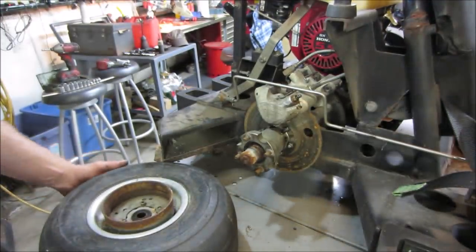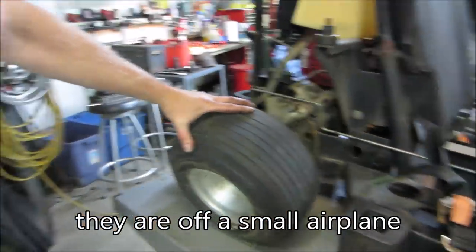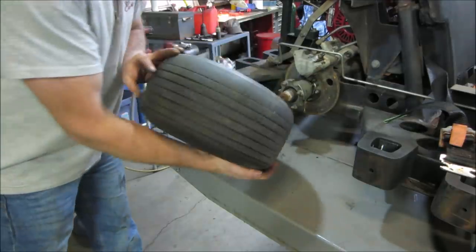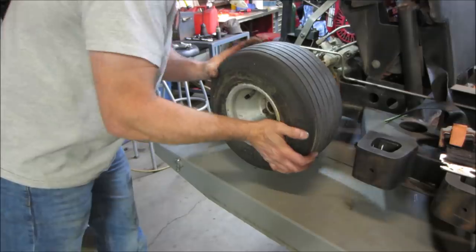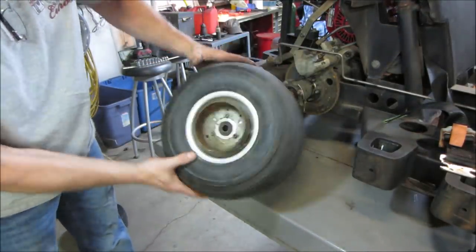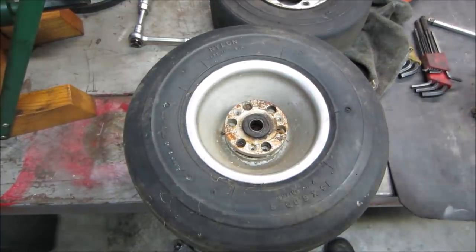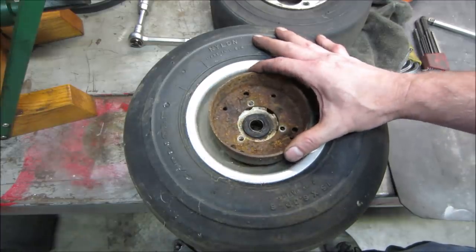Now I'd like to get something like this on there. Doesn't that just look much better? That's the 3-bolt pattern, but even with that, go hollow the guts out of it and see if we can come up with something. Yeah, it's just not going to help us. It's actually a 6-bolt. They use 3 and 3, it looks like. And the other wheel's 4 and 4.